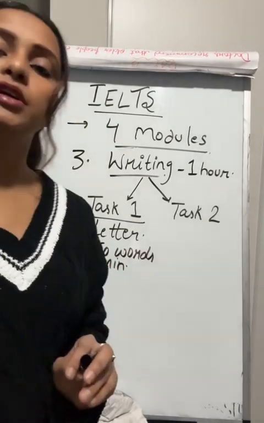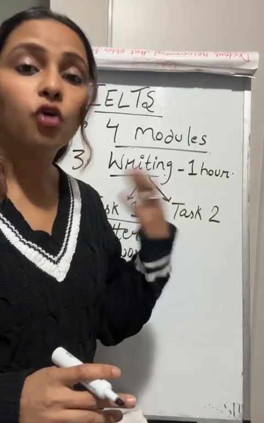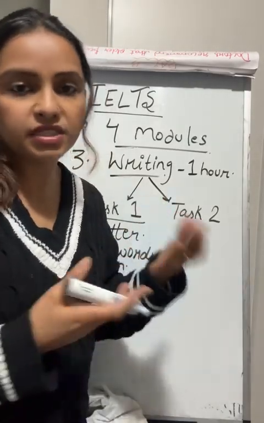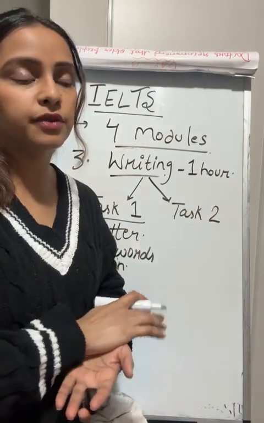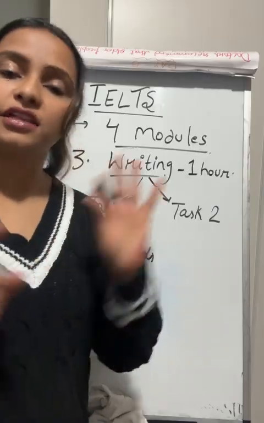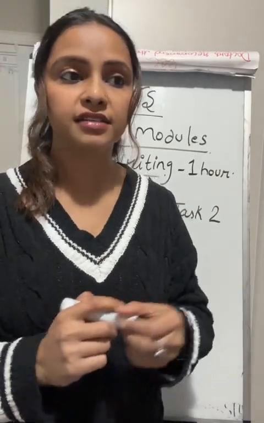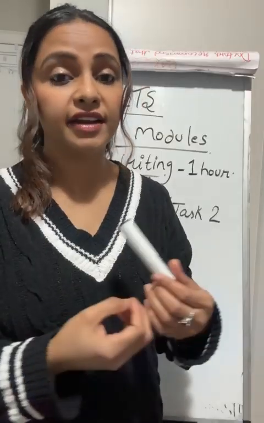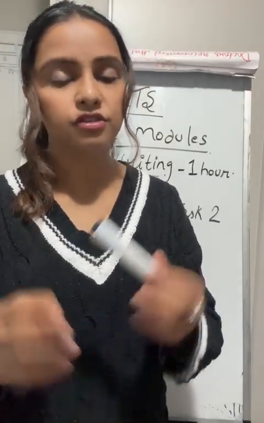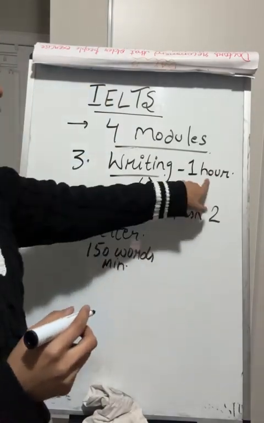There is no maximum word limit, but you have to write at least 150 words, not more than 160 or 165 or 170. Some students write letters till 250, 200 words. There is no need to write extra, because if you write extra, there are chances that you might write something incorrect and you can get more errors in it. So just try to write it in the limit, that is 150 words.